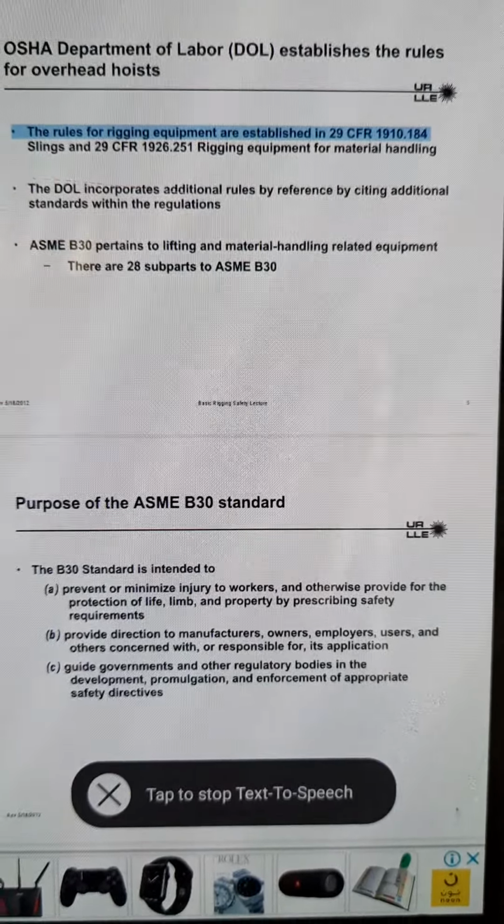Examples of non-load rated eye bolts that should never be used for rigging: welded eye bolt, open eye bolt, bent eye bolt. Rev. May 18, 2012, Basic Rigging Safety, Lecture 46.